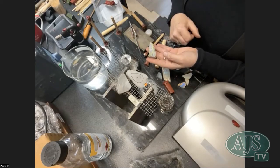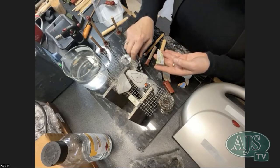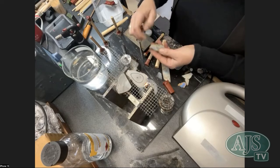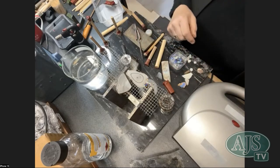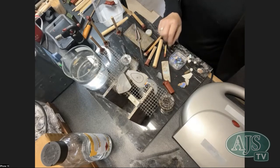There's a howling dog there. If anybody's got creative, you wouldn't be watching this if you weren't creative to start with. But you'd look at the stone and look at what you want to cut from it and what would be the most efficient thing to cut from it.